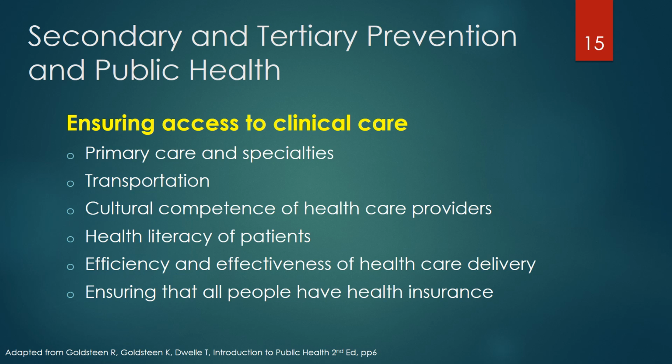Access to primary care and the specialties has historically been a target of public health initiatives. Other access issues of interest to public health include transportation to healthcare facilities, cultural competence of healthcare providers, health literacy of patients, the efficiency and effectiveness of healthcare delivery through healthcare reform, and ensuring that all people have health insurance.